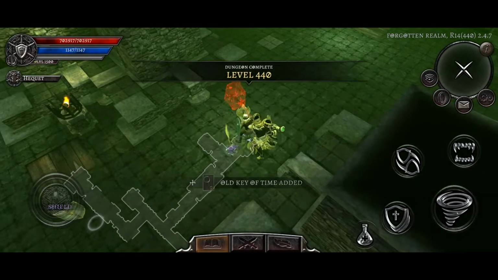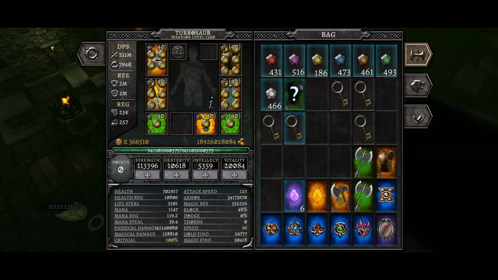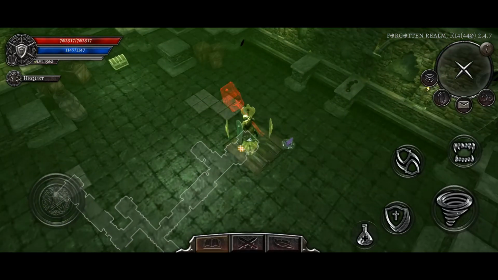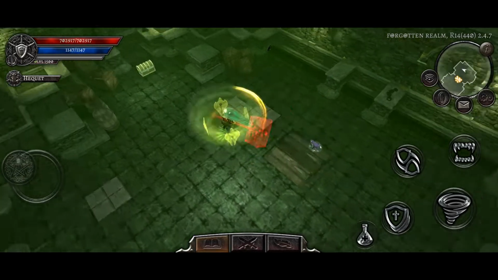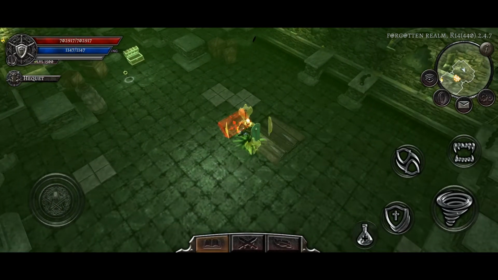You are a piece of trash. Anything useful? No. A lot of tier 5 garbage. Okay. So in terms of drop, I didn't get anything at all. But the build works fine. Definitely works fine. Reincarnation 14 easy, 15 easy.